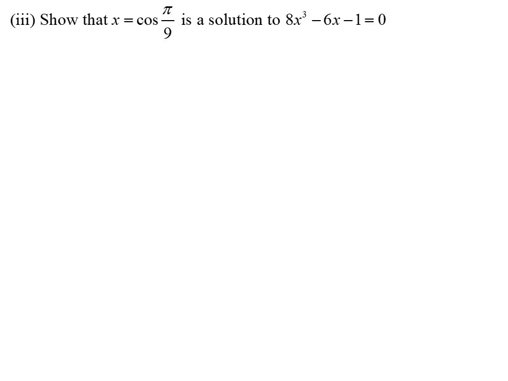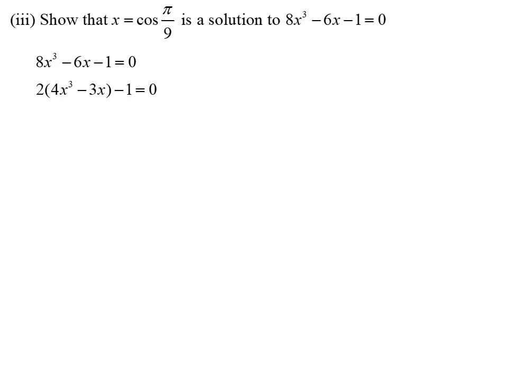But in order to do that, I'd need to know what cos pi on 9 is. Now, that's a bit tricky. I mean, we could play with our alpha plus beta formulas and come up with an answer, but it's not a nice neat one, pi on 9. What's that? Is it 36 degrees? Pi on 9? Something like that.